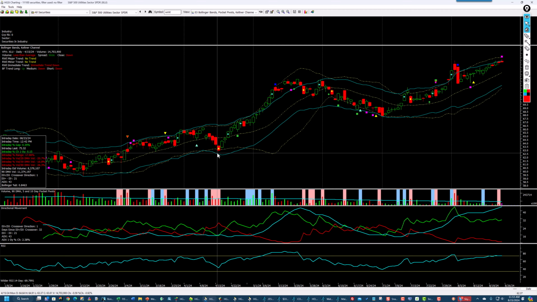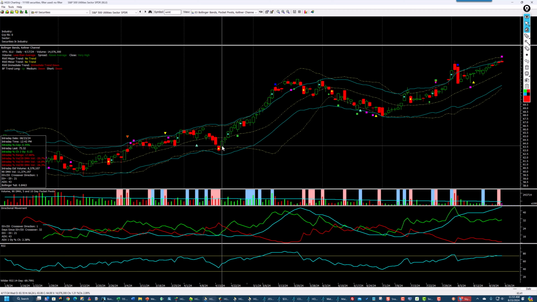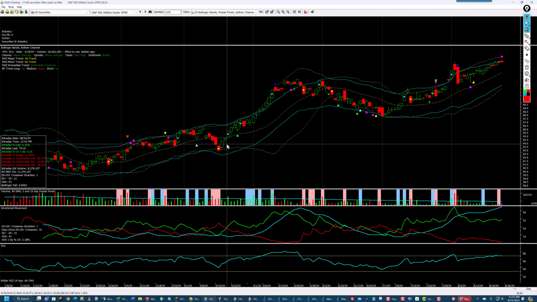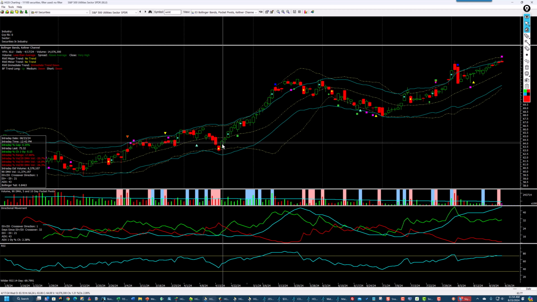Now I'm going to go back here. This is in an uptrend. Here is a sell-off with an effort to fall, and that occurred right at the band, right outside the band, and then the next day there was a bullish flag, and it took off. You can see the DI crossed to the upside on this effort to rise right here, but this was the first indication that this ETF was starting to move.